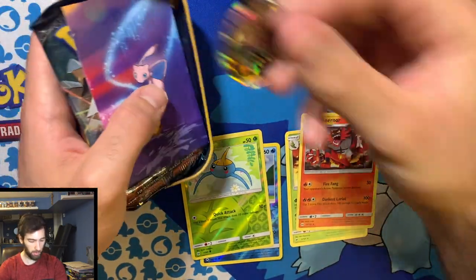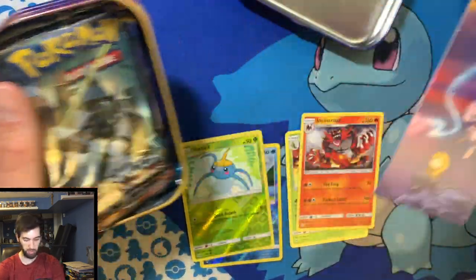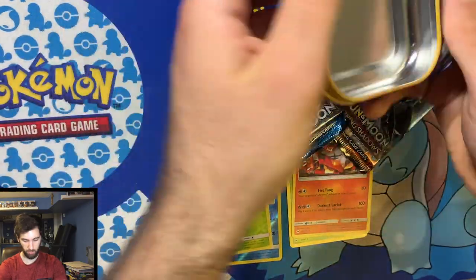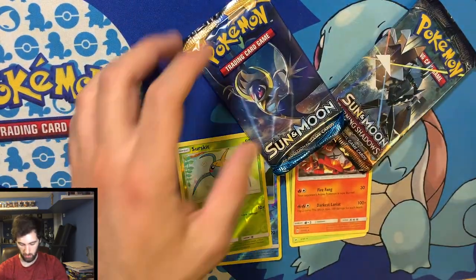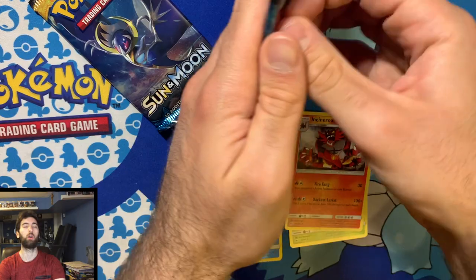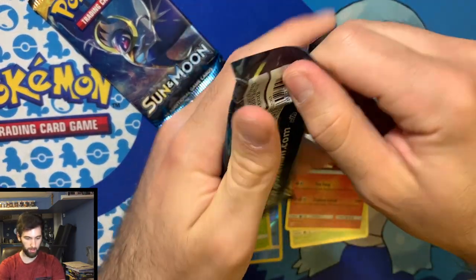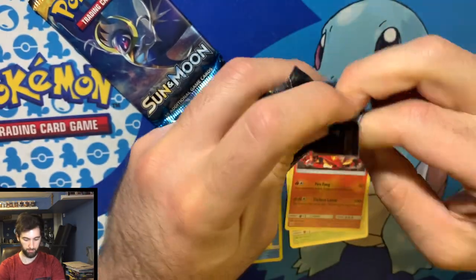What do we got? Another Zorora. I'm gonna have a Zorora collection up in here. Burning Shadows, Sun and Moon, on the side. Alright, Burning Shadows. We only got one nice pull out of this, so let's hope for more. Come on.